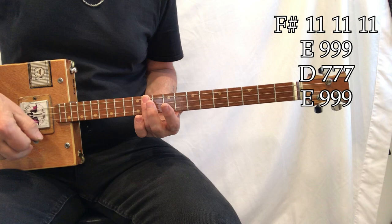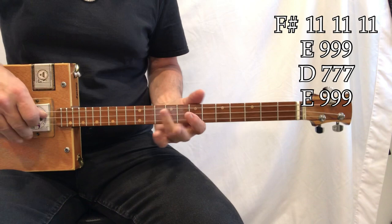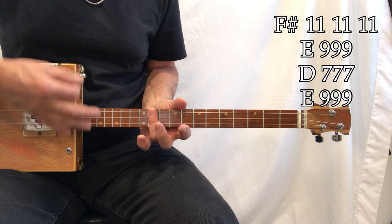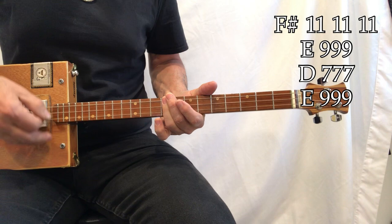And you go to E, to D, and then to E. So watch how I move my hands. I'm on either pinky or third finger on that F sharp. Oh, it's a lie. First finger, D. And that was never been home. So that's the little trick in this song.